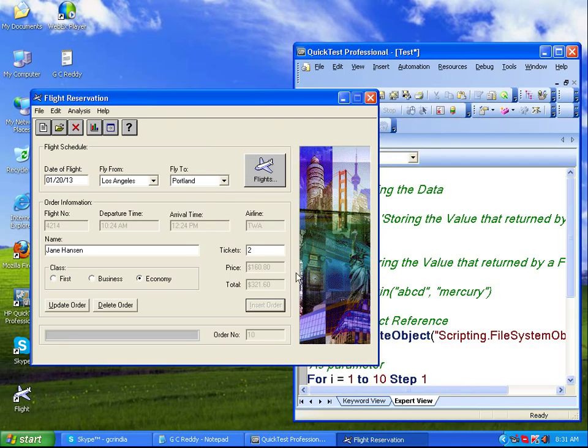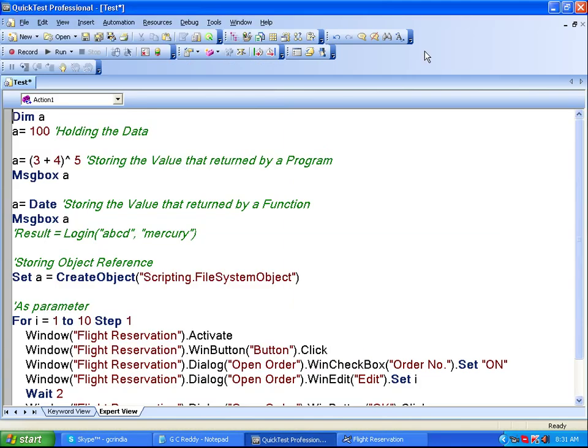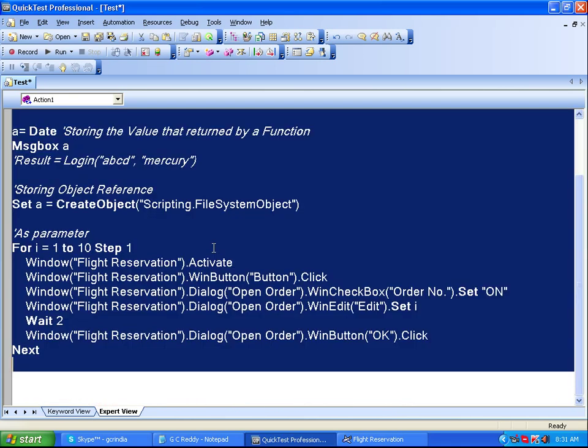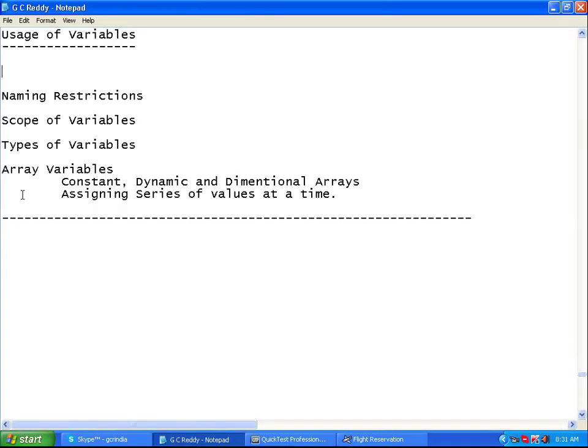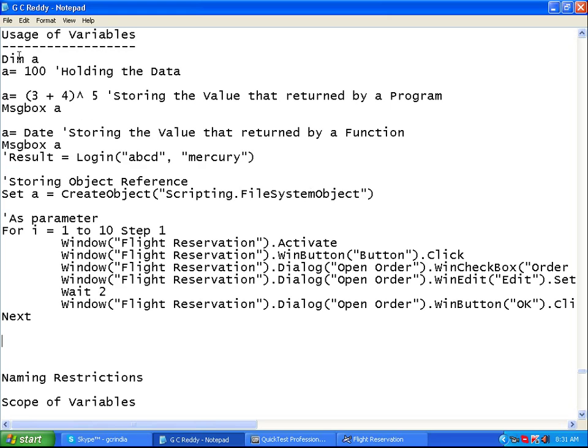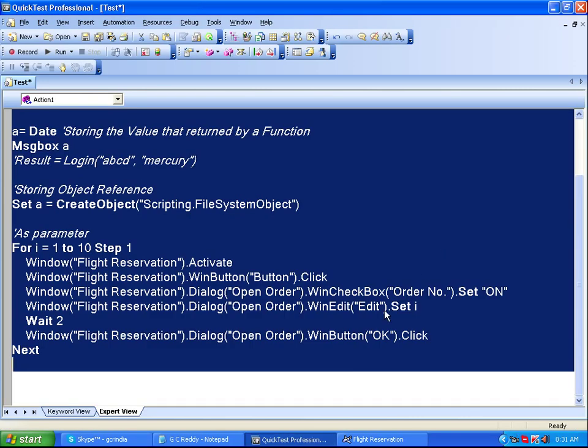Over. See, these are the different types of usage of variables. Now tell me, Firoj Rai, different types of usage of variables. Yes, sir.